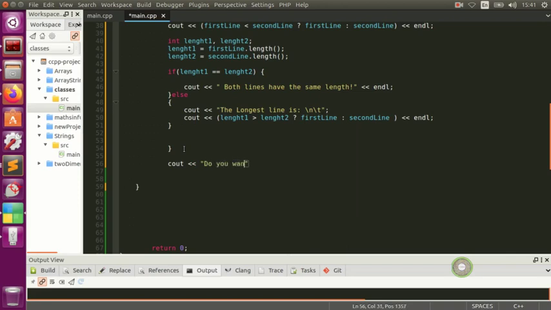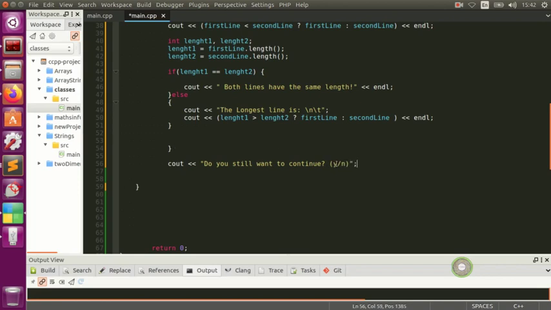Do you want to play? Say we put a game. Do you still want to continue? Then we put a question mark, and after that we put Y and N. Say Y or N. That's it.